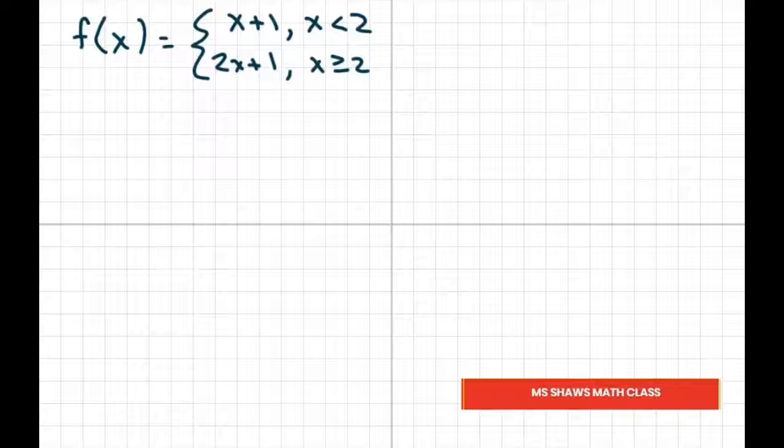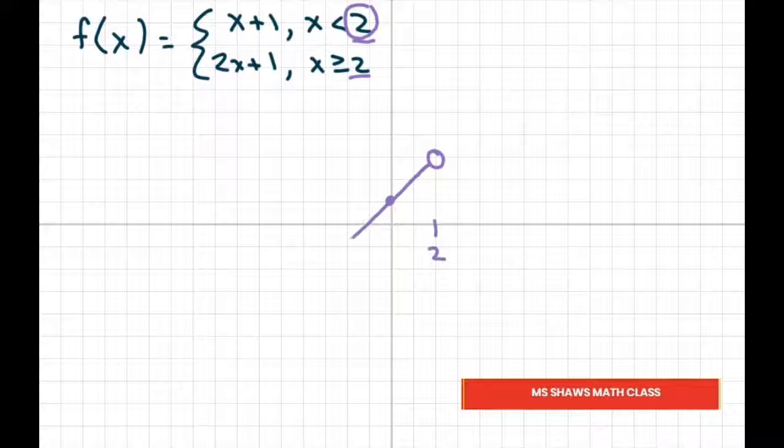So let's graph it and see what's going on. So basically, we always start with the 2, because that's what we have here, and we see what's going on around the 2. So I put my 2 there. And from the left, I'm going to go ahead and plug my 2 in here. So you get 2 plus 1 is 3. It can't equal it, but you still plug it in. So that's going to be open. All right. And then my y-intercept there is 1. I know it's a line, but we're graphing everything from the left.